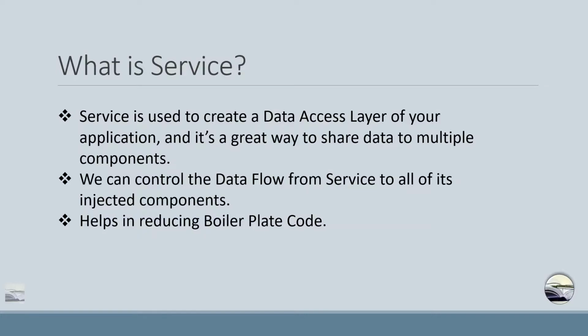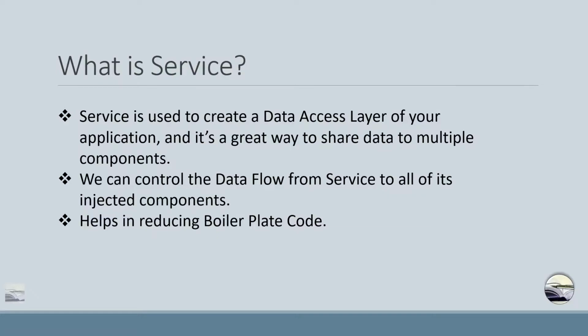With the help of a service, we can control the data flow from the service to all of its injected components. So it helps in reducing the boilerplate code. You just need to write one piece of code in one place in a function, and you can use that function with the help of the injected service in multiple components.